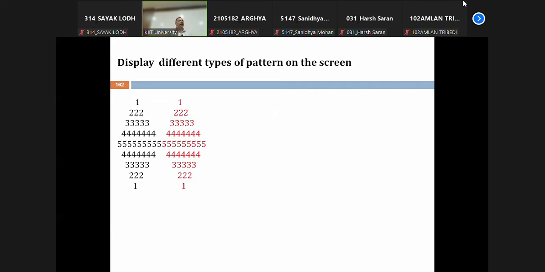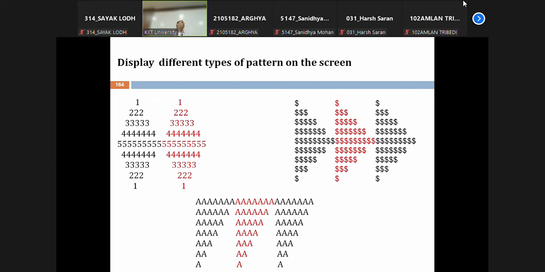With this idea, I'll be giving you 3 patterns to be done today. Note down these 3 patterns. First, try to do this pattern, do this one first. First you do this, then you go for this pattern, and thirdly this pattern.